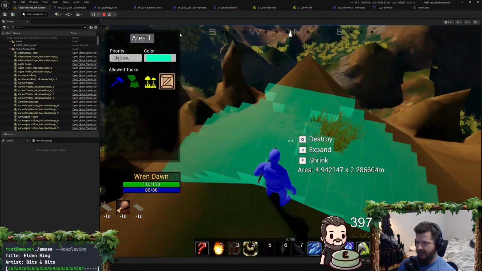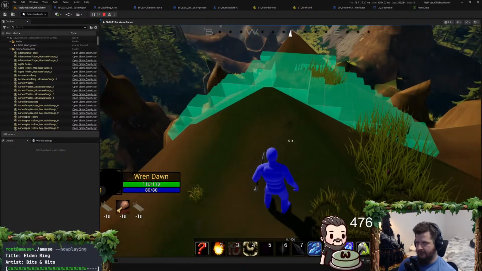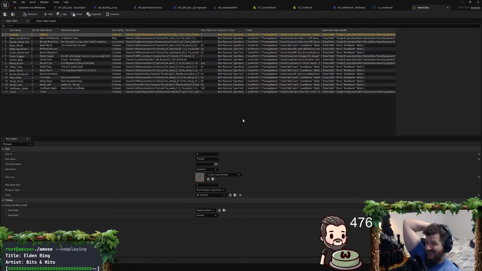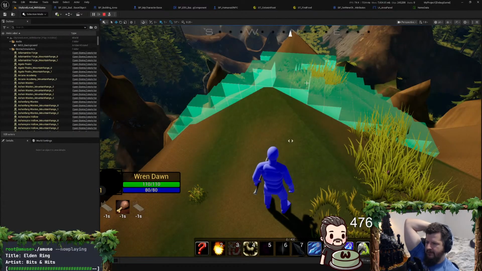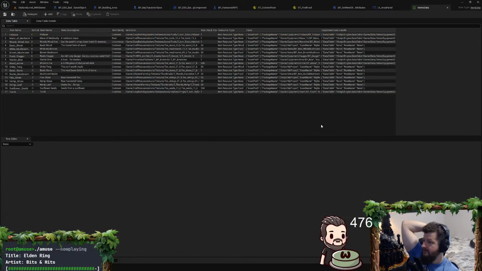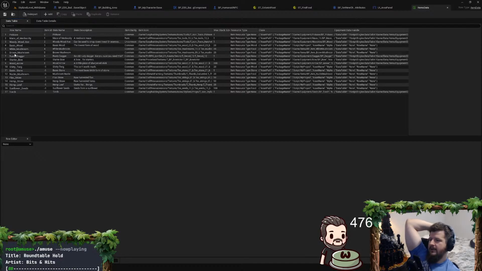But anyways, I need to think about my item hierarchy, basically, because that's what I'm going to need to show to the player so that they can tell the game what storage types are allowed in this storage. Maybe you only want food stored here, and the same goes for what they want in their inventories. So I'm just trying to think through that right now. Right now, here's all my items. It's a pretty small database. But I'm thinking that I want to do gameplay tags because they're very hierarchical, and that'll be very good for displaying things.